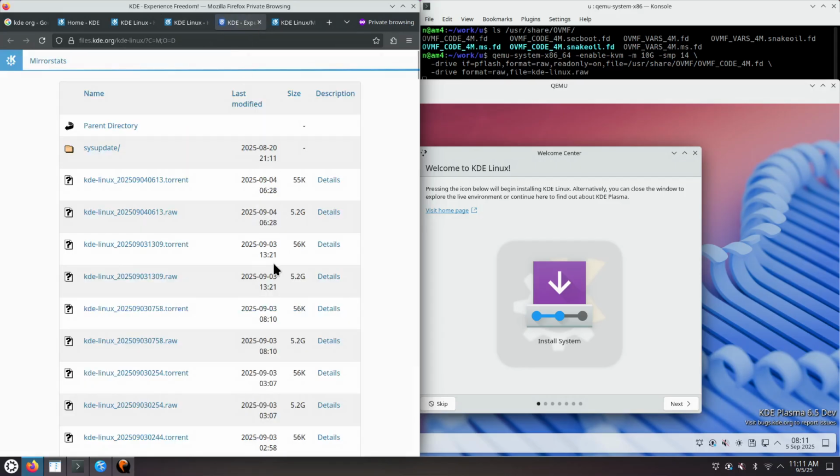So there's a CI/CD pipeline that generates this raw file, 5 gigabytes. And we want to make sure that as new versions appear, the operating system continues booting, the Plasma session continues to load correctly, at least that there are no regressions from a version to the next.